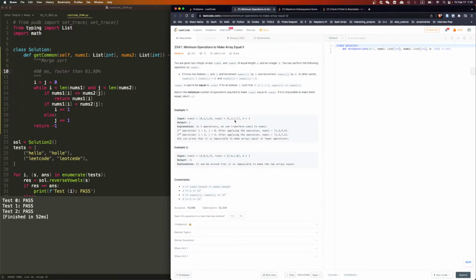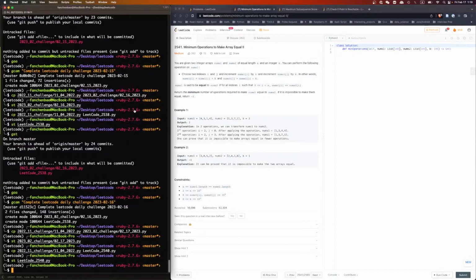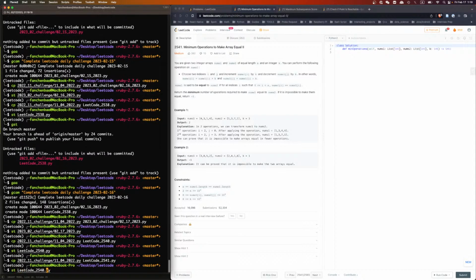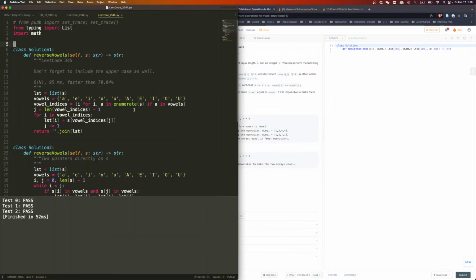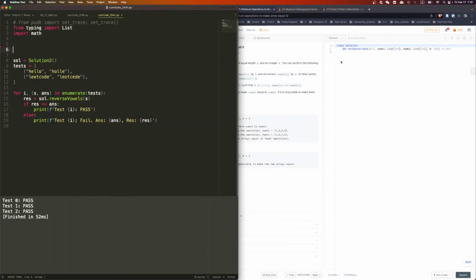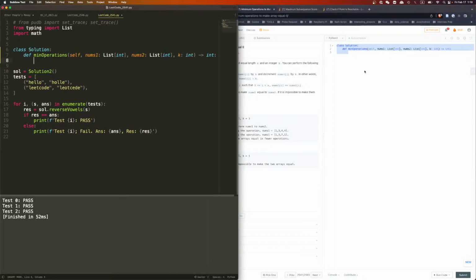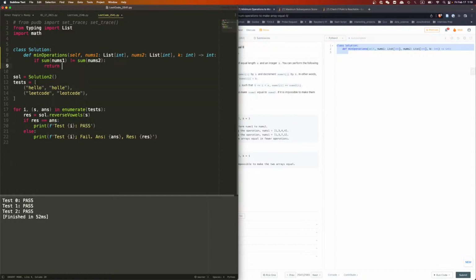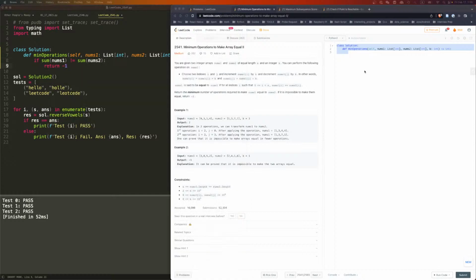So basically, I think the answer shall just be, if I'm not mistaken: first of all, if sum of nums1 is not equal to sum of nums2, that is going to return -1. That's not possible.